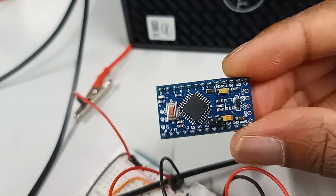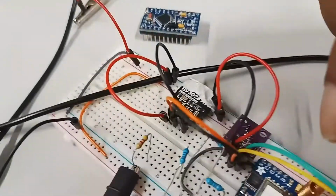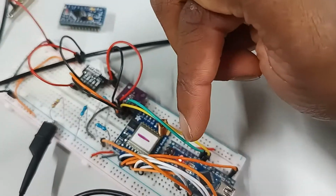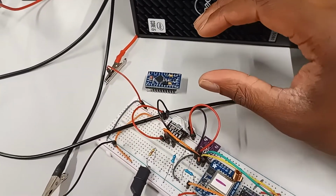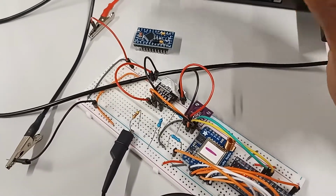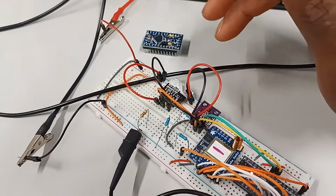So this can get down to about 5 microamps. And if I turn off the watchdog timer, which is what I'm using right now to sleep for 8 seconds, I can get that down to 100 nanoamps. The clock itself uses 45 nanoamps. The sensor also uses something in the microamp range.